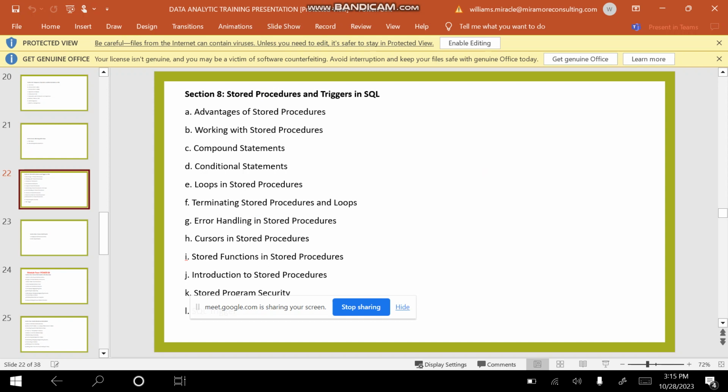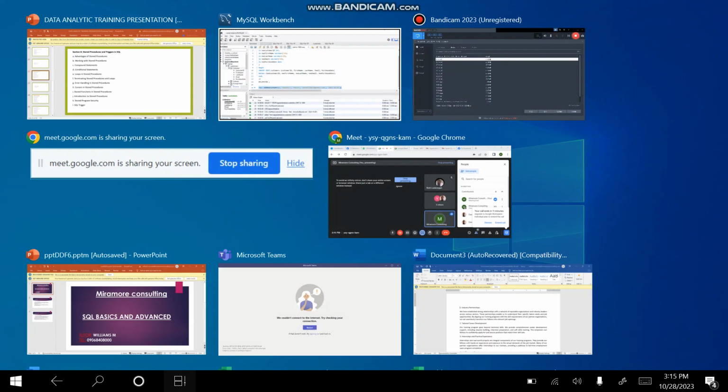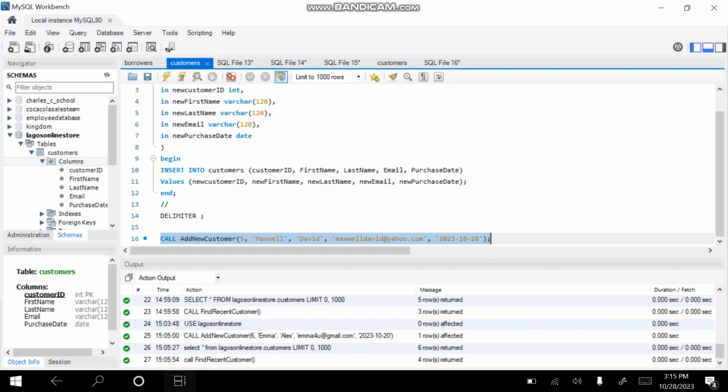Cursors in stored procedure. Cursors are just like reading through a list. You want to bake cake, you have your jotter where you've jotted down, you're now reading through it, through those procedures you've stated on your jotter. That's what cursors are like. You're going through a set of records one by one. It's just like me coming to this data set, this database here, and I'm going through each line here. Those are cursors. That's what we mean by cursors in stored procedure.